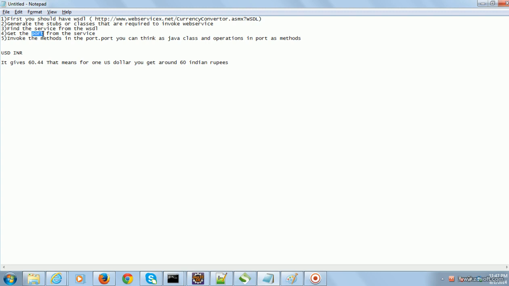That means port is nothing but a class. So a port contains some operations. In Java terminology you can think of operations as methods. So you will get the port and you will invoke the methods in the port. So you can think of a port as a Java class. Port can be compared to a Java class and operations to methods.